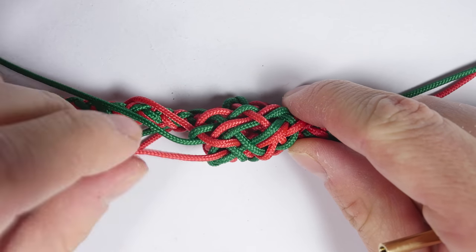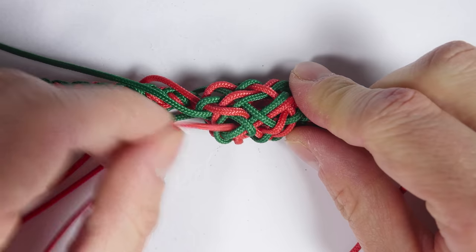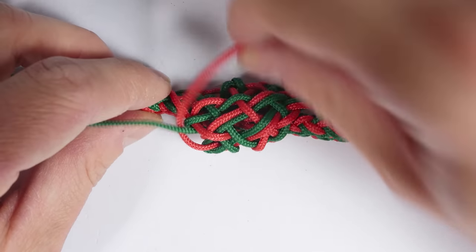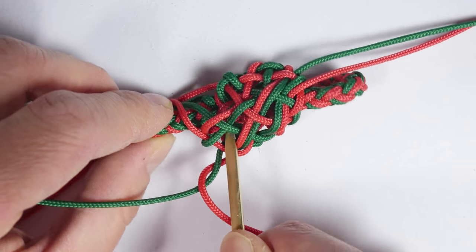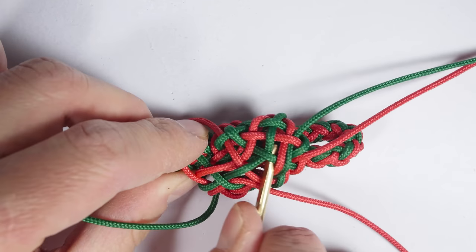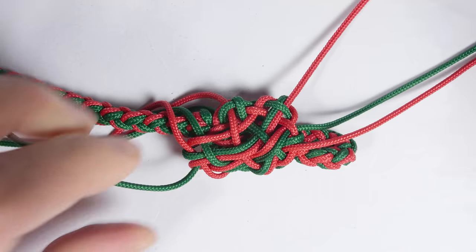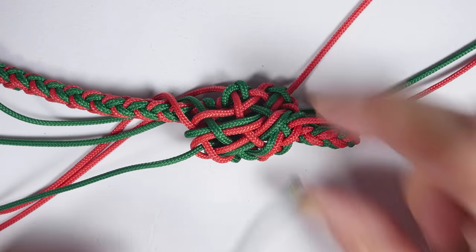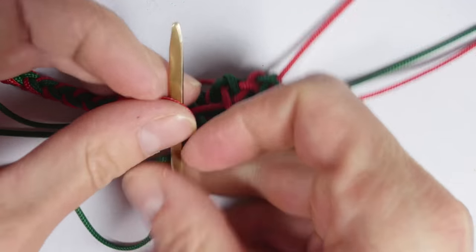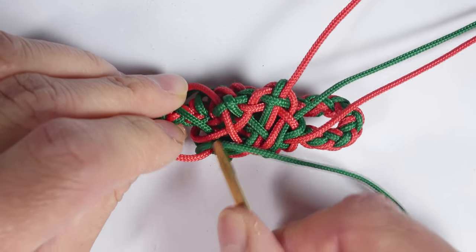And the next end, it doesn't really matter where you start. So we finished our sequence going over, then under our next working hand, and parallel to the strand on the left. And the next end. Again, we finish over, then under the next working end, and parallel to the strand on the left.